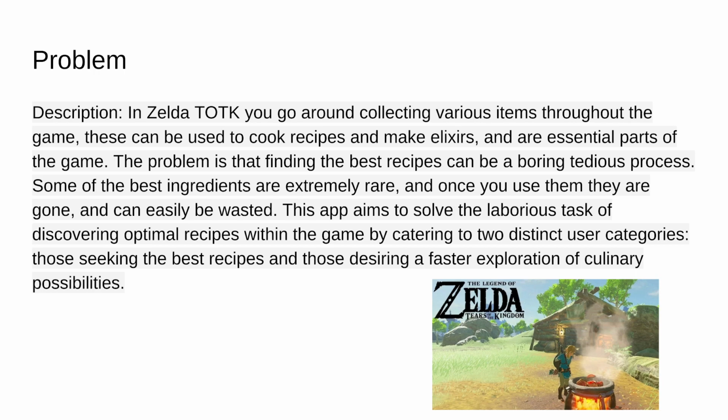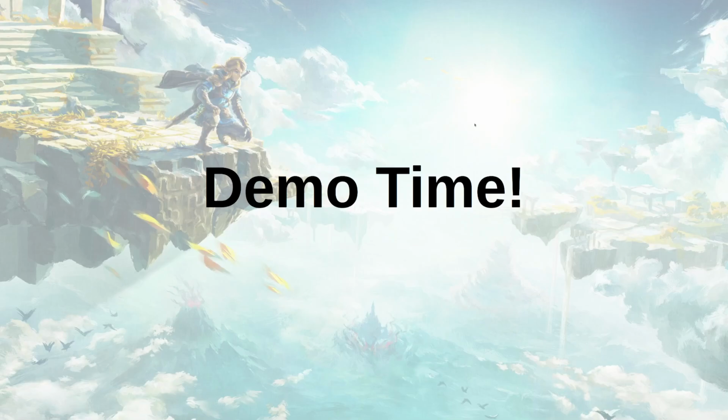So the aim of this app is to solve this laborious task of discovering recipes within the game, and it does that by catering to two distinct user categories. The first is those who are seeking the best recipes, they just want the best, and the other is those desiring a faster exploration of culinary possibilities. In other words, they just want a faster way of being able to try new combinations and see what recipes they produce. Okay. So now let's do a demo.